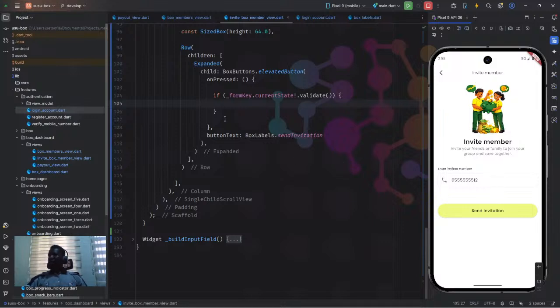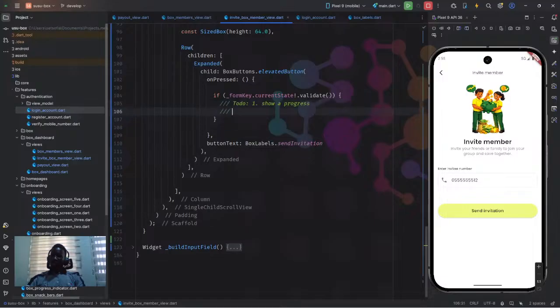So if the form state is validated, the next thing we do is show the in-progress dialog, show progress, and then the next thing is to send the invitation code.